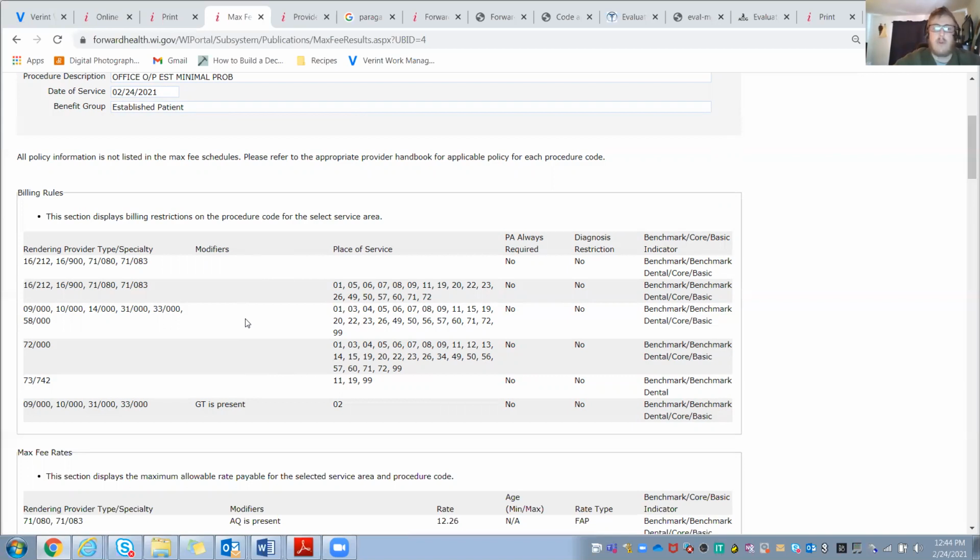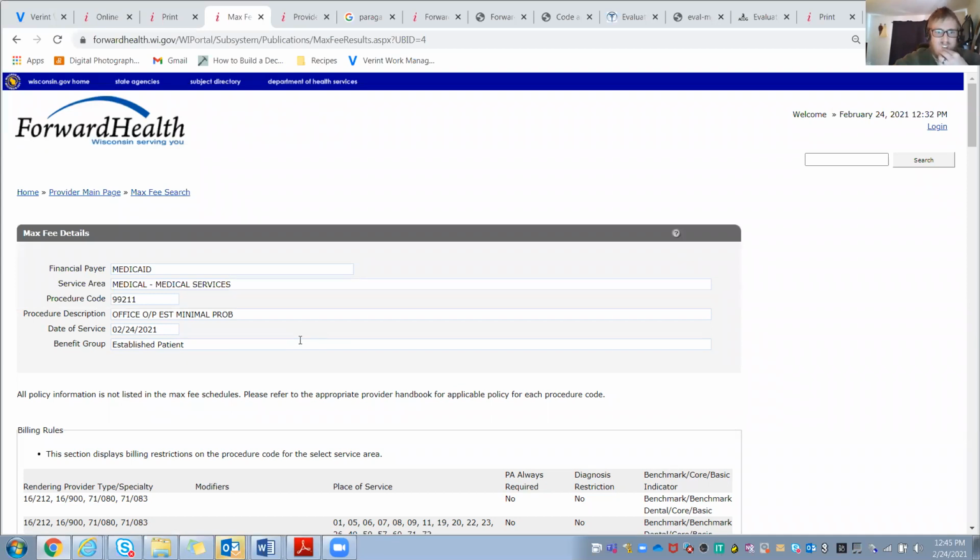So if you have questions on whether your current setup can bill X code, all you have to do is send me who's going to be rendering and who's going to be billing, and I can tell you if it's going to be allowable or not. And then a further explanation of the 211 code, and I know exactly what the question is, and it talks about not necessarily needing a physician. So who's going to be allowed to bill that?